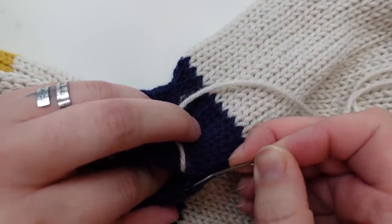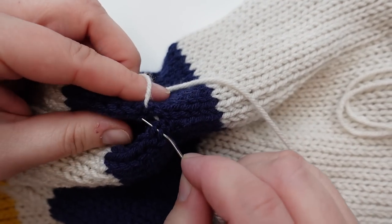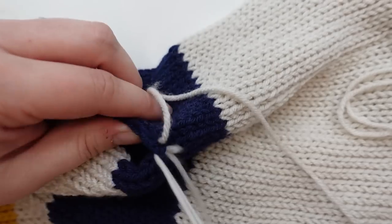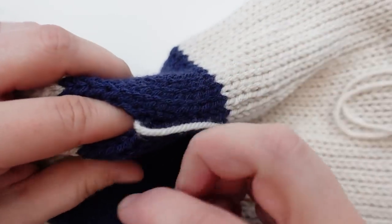and start your mattress stitch again, because that's a process and that's trial and error. And I had to do that a couple times when I first did this, not realizing what I needed to look for, and it was tedious and I hated it. So if I can save you that step, I'm going to do that.